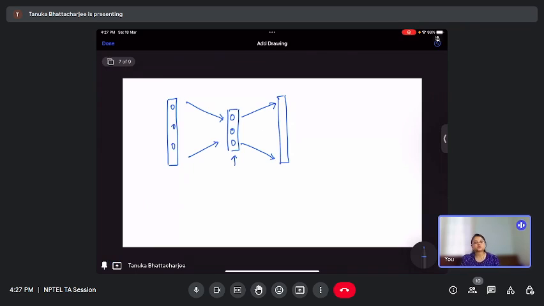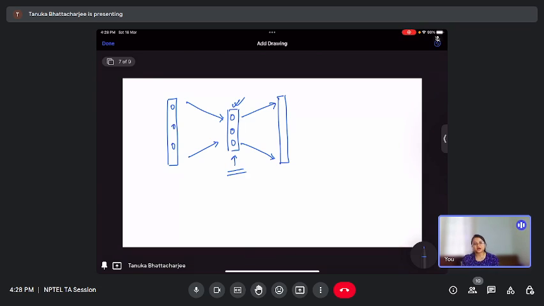The idea is we have to have some compact representation in the latent space. Now, this compact representation you can achieve in different ways. In case of under-complete autoencoder, how we ensure that it will be a compact representation is that we reduce the number of neurons in this particular layer. So, we force the representation to be lower dimensional than the input dimension.